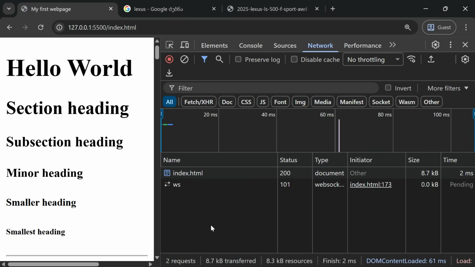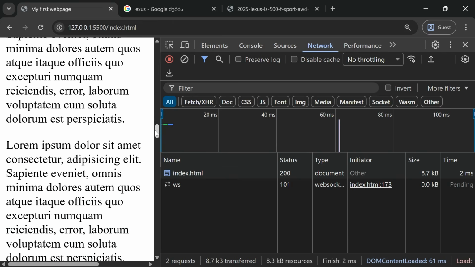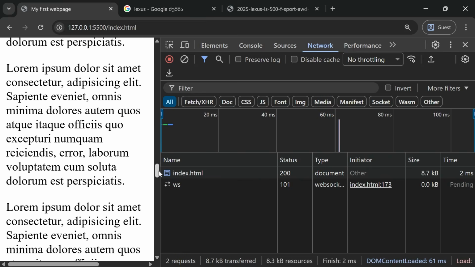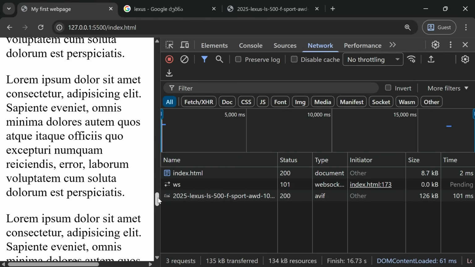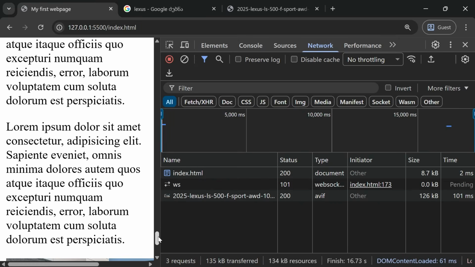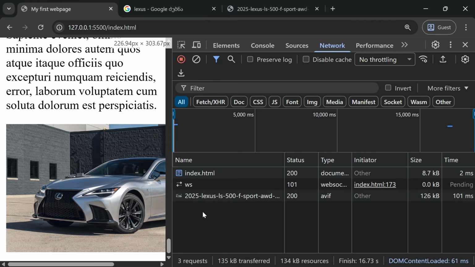The image is not loaded anymore. The request is not made. There is no 200 extra milliseconds spent. However, if I start scrolling towards my image, at some point it is going to be fetched and rendered. Look at this. The image was rendered, and when I'm about to see that image, it is already loaded there. It did that in the background so that I don't have to wait for the image loading. And this is pretty cool.